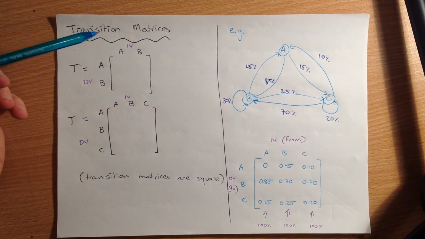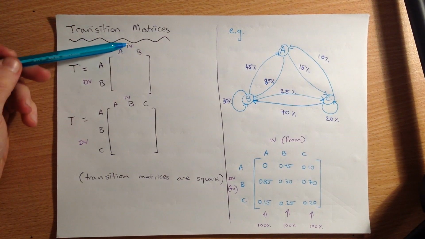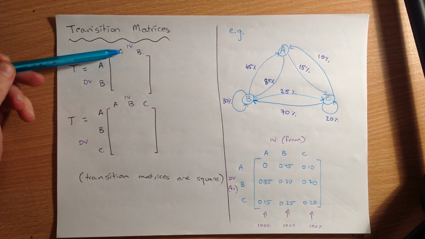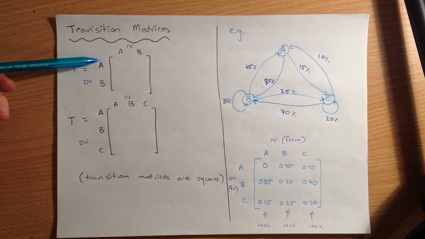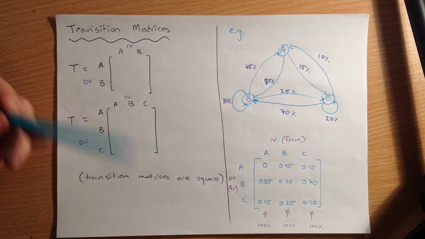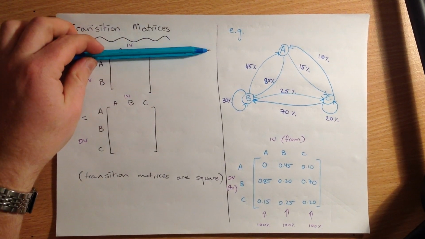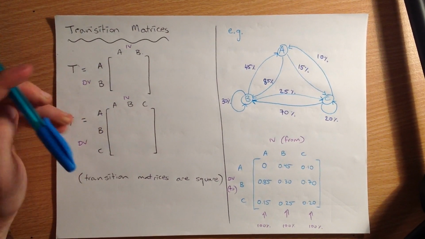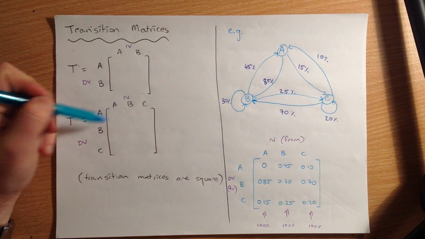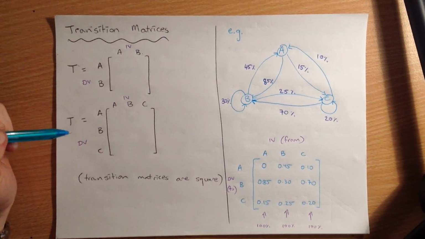Like we've always had in any table, the IV goes along the top, that's these horizontal variables, and the DV goes down the side, that's the vertical variables. So that was the same in core. It's pretty much always going to be the same. IV is this horizontal thing, and DV is the vertical thing, independent and dependent. So again, in a bigger table, IV here, DV here.